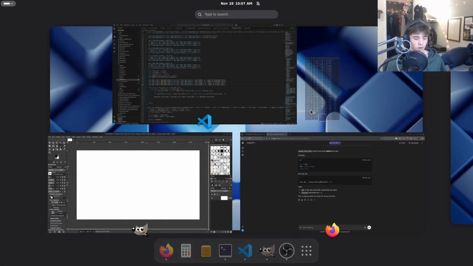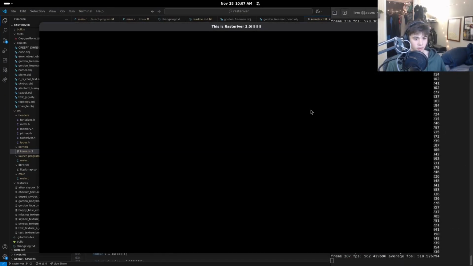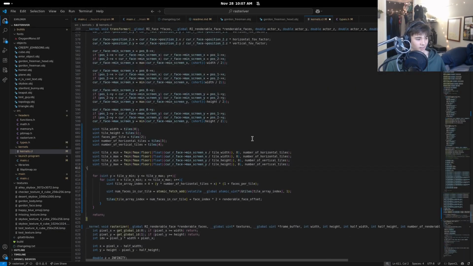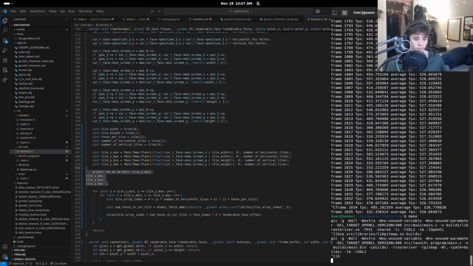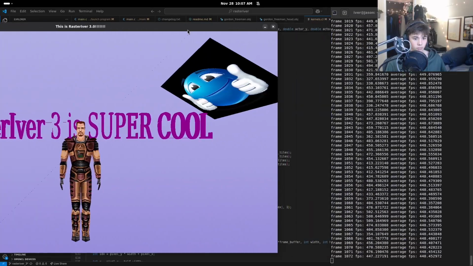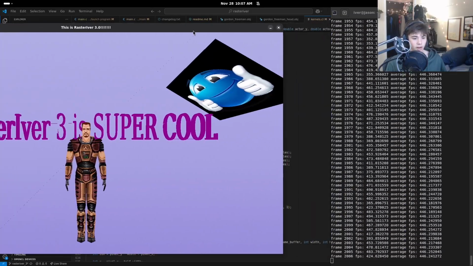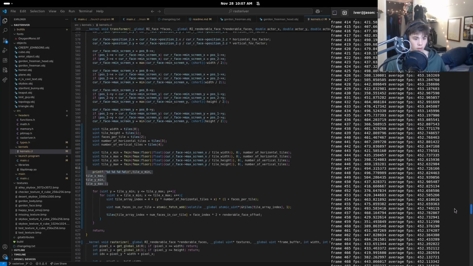I guess, wait, does it work? Why did it just show up? It just started rendering stuff. It rendered one frame. Okay.